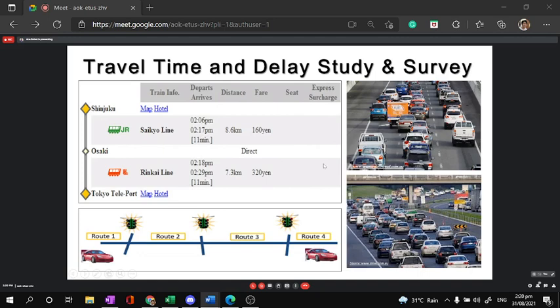So when this particular application is more accurate with your travel time, then passengers will more likely be using the train, because they are more confident that you are taking delay into consideration. To some extent, tourism will also be boosted with the information that you really do not compromise your travel with respect to delays. So people will then wonder, should I take the taxi? Should I take the bus? Or I'd be better off taking the train because it's a more accurate and reliable service in terms of the application for tourists.